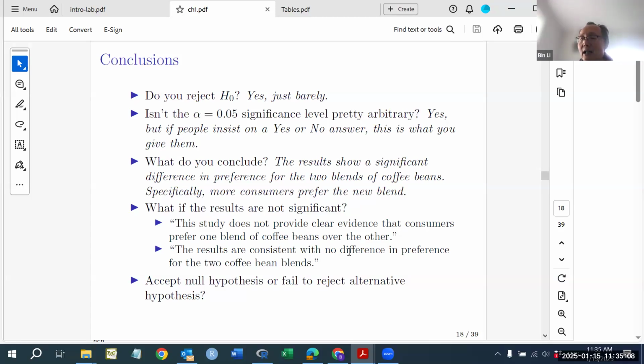If the results are not significant, they can have different reasons. For example, if we have a small sample size, the power of the test will be low, right? So when you interpret the result, you have to be careful about saying accept the null hypothesis or fail to reject the null hypothesis. Usually, we prefer to say fail to reject the null hypothesis. Okay, so large p-values lead to fail to reject the null hypothesis.